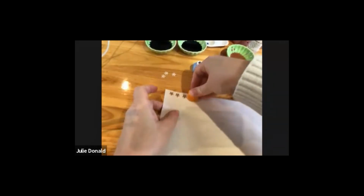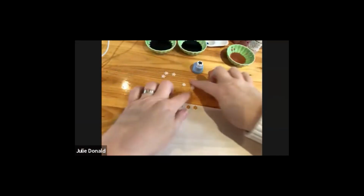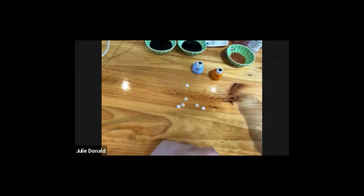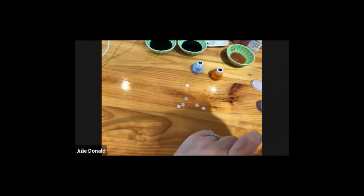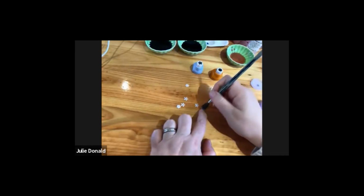There we go. This one is the colorful flowers. Would you paint the paper first? You would paint or dust the paper first or after. I'm going to show you now. Okay, so there are my little flowers. If you dust, let's just dust them first so you can see. So you could just dust them with a little bit of colored dust.